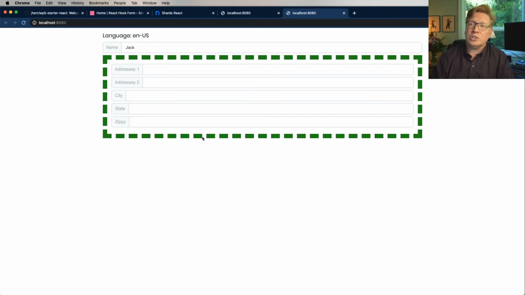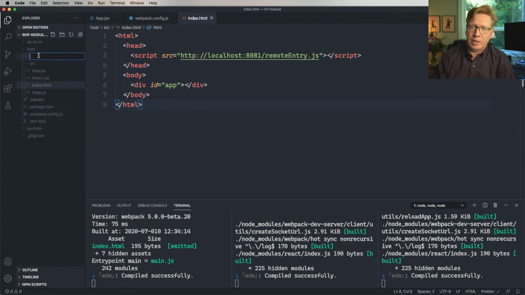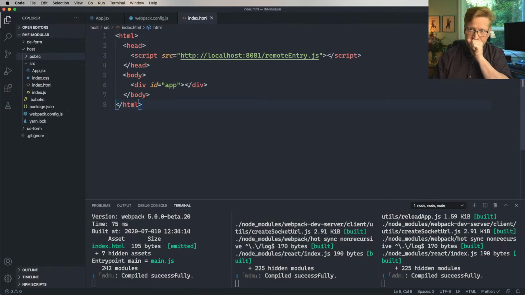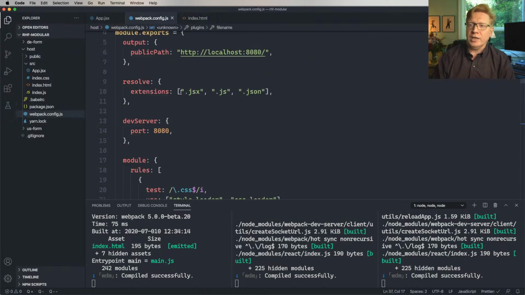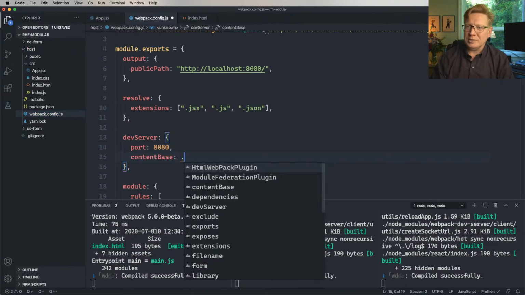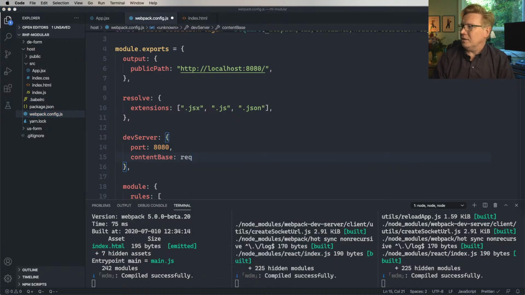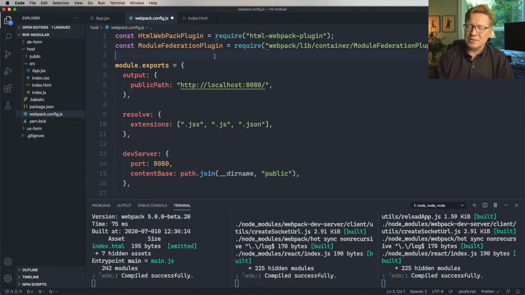cool. So in order to check this out, kind of complete the example, I'm going to go create a public folder that will then configure over as in the content base, I think. I've become so much better at Webpack over the past couple months. All right, you know what? I'm going to cheat. There we go. I was right on the key. Okay, yeah, whatever. Not exactly rocket science.